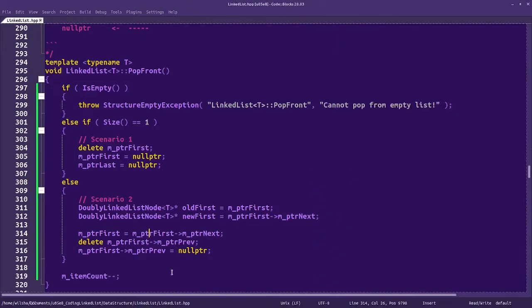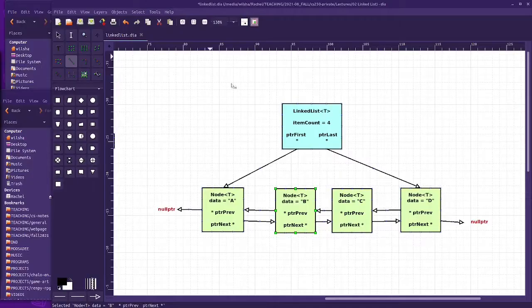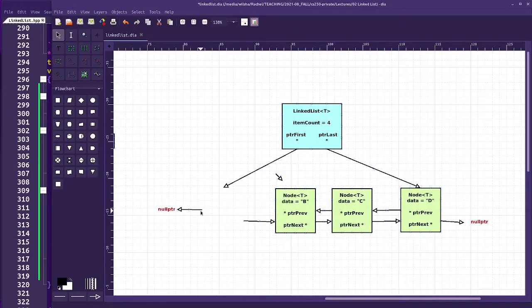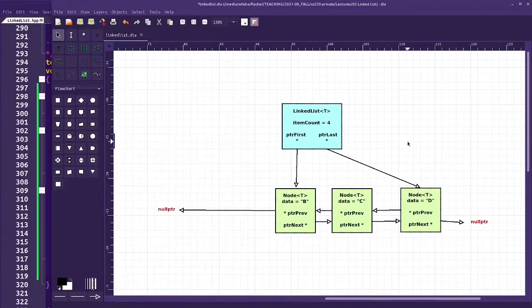So we have access to those, and we can say the first item is now the new first. We can delete the old first, and we need to make sure that the new first's previous pointer is pointing to null pointer. So again, once we delete this guy, we need to make sure this is pointing to null pointer as its previous item, and then this is pointing here. And you can use that reference to write your push back as well.